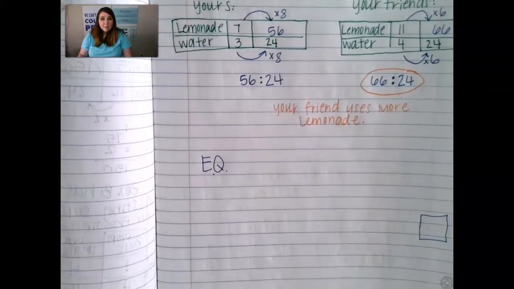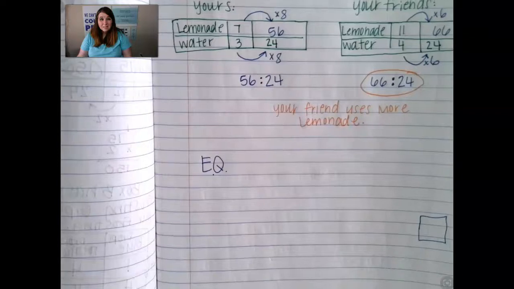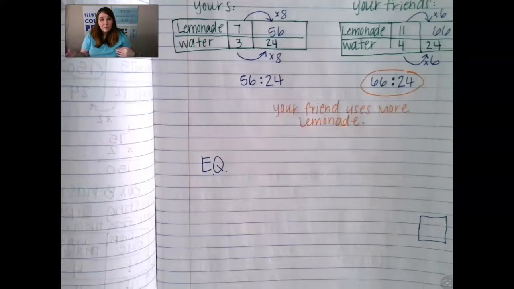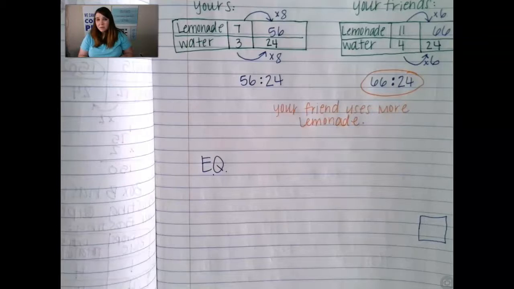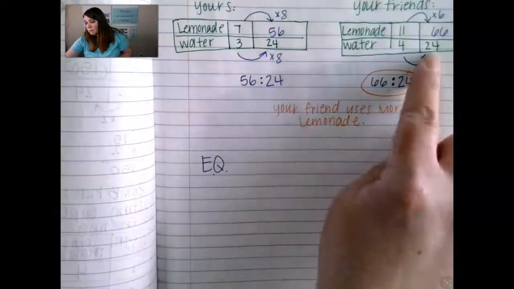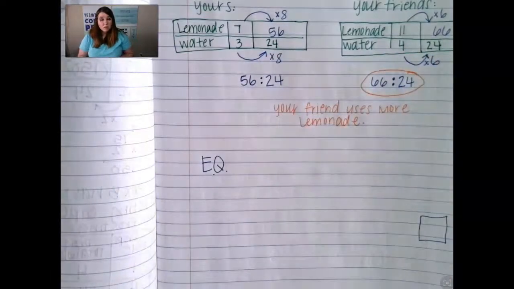1, I'm still lost because I didn't really understand yesterday's lesson. Maybe you're at a 2. 2, I feel pretty good about this. But I just need some more practice. I know that it's the same thing, just filling in the equivalent spots, but the comparing piece is where I get confused. Or maybe you're a 3. A 3, I totally understand how to find equivalent ratios in a ratio table. I know how to interpret the data to see who has more, who has less, when the numbers at the bottom are the exact same. I just want to do some more practice.